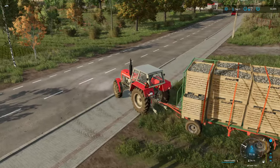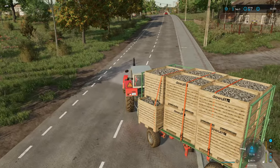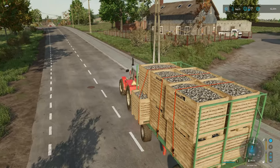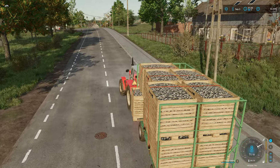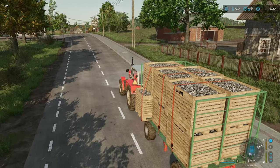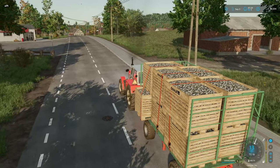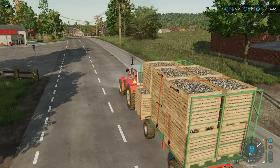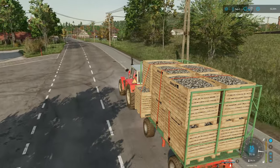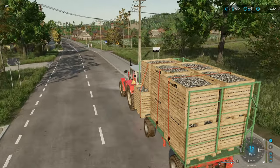Not sold, but down to the Zup Zup soup factory. We didn't deliver all of our carrots when they were done, just because it's been such a pain in the backside loading onto these trailers. I definitely need to invest in some other sort of trailer for lugging these crates about. I think for other crates, these might be perfectly fine, but these new crates, this trailer does not like. It slides, it bumps about.